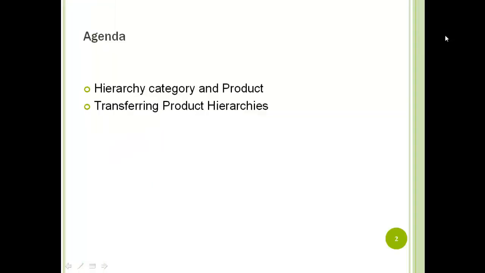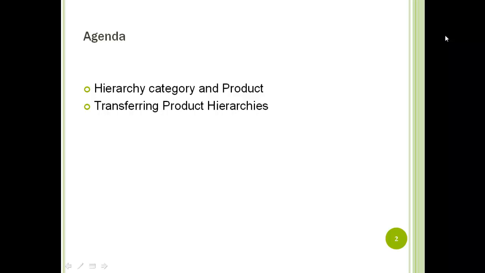So let's start with what we'll get in today's session of Product Master. Today's session is divided into two parts. In the first part, we'll be looking into hierarchy, category and products. You must remember in our first session of Product Master, we learned how you can create attributes, how we can assign the attributes to set types and create templates for the set types.